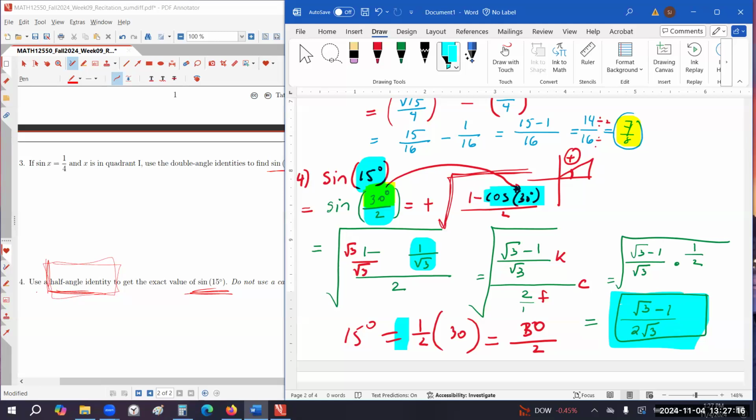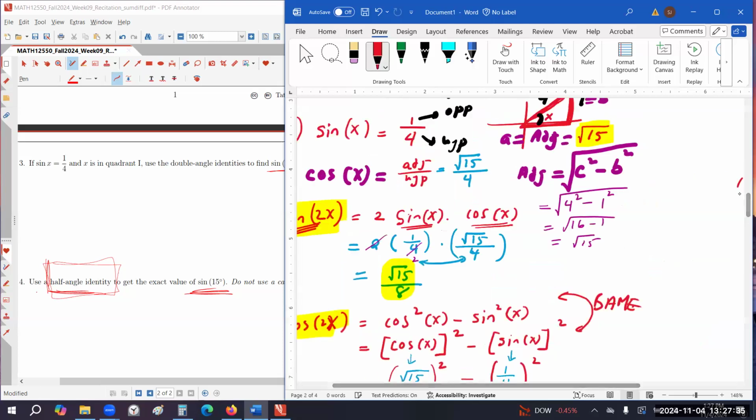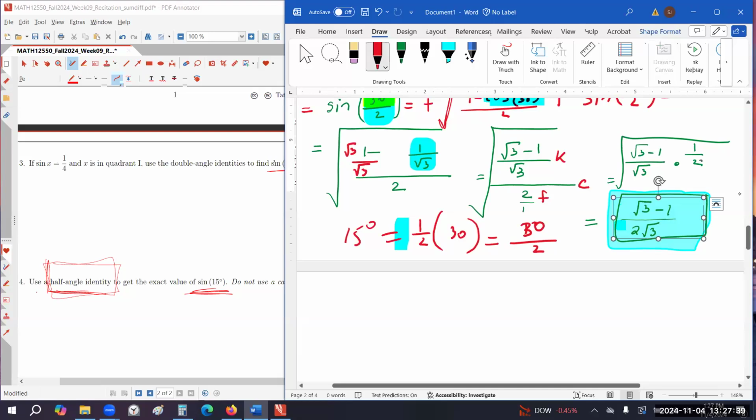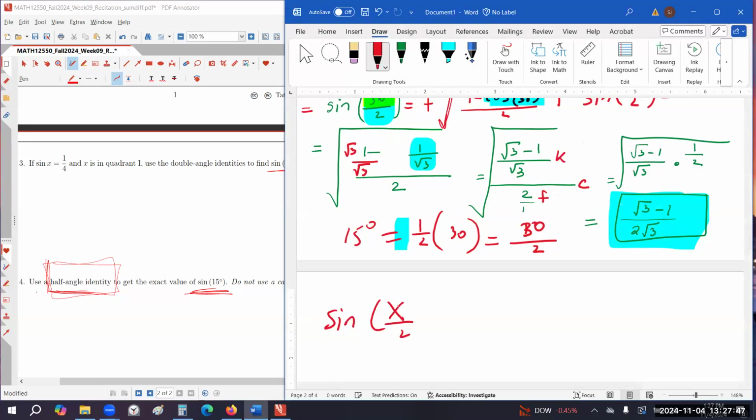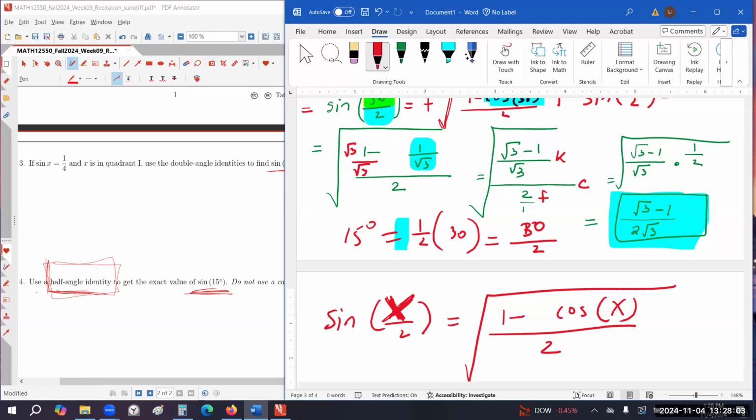Why do you care? Because when you have a half angle, there is a formula. For the half angle for sine, whatever angle you have on the top goes with the cosine. The formula says it's 1 minus cosine of that angle, whatever you are taking half of, and then whatever answer you get is divided by 2, then to the square root. Depending on the position of the angle they give you, the answer will be either plus or minus.